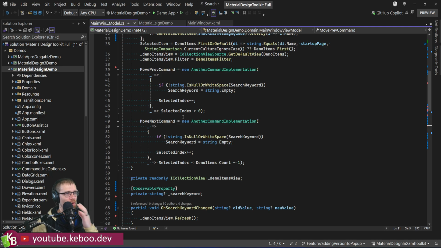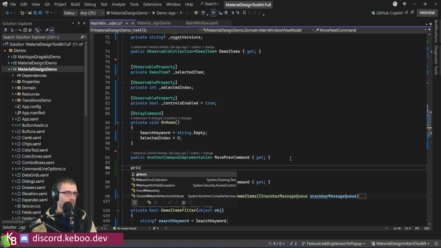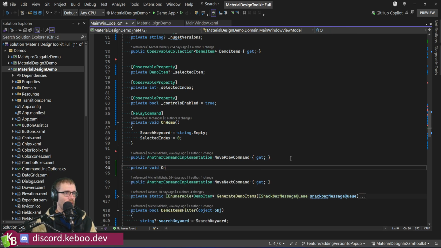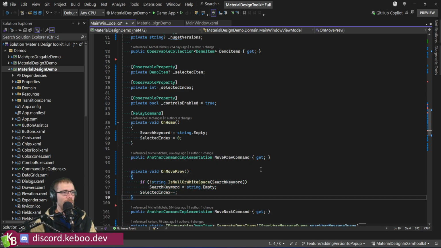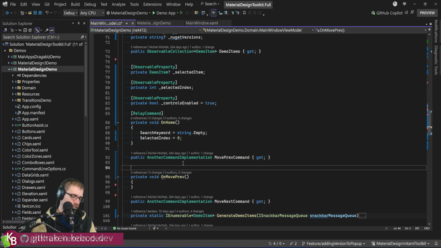Okay, these commands here are going to be slightly more interesting because these things have a next, previous, and they have a can execute delegate that goes along with them. Fine, we can do that. So if I go private void OnMovePrev, and I'm naming it the same as what it was, just because I know that the source generator is going to take the name of the method, strip off the On, and then tack on Command at the end.